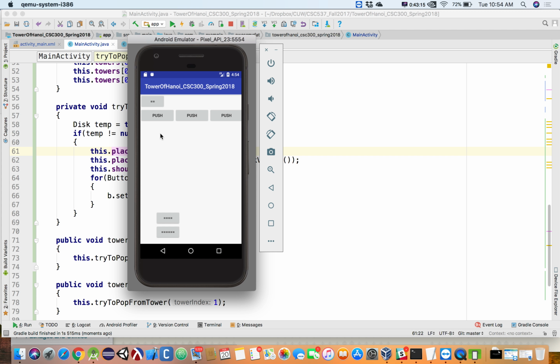All right, so I hit the button. Now all my buttons there now say push. Okay, now what we'd like to have happen is that when we click a button that says push, it doesn't pop again, because right now it's going to keep popping, right? So it doesn't quite do what we want it to do, but we're halfway there.